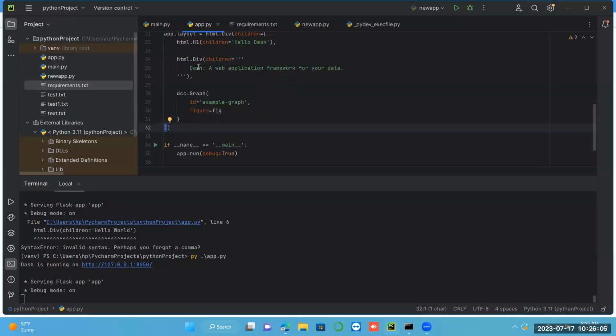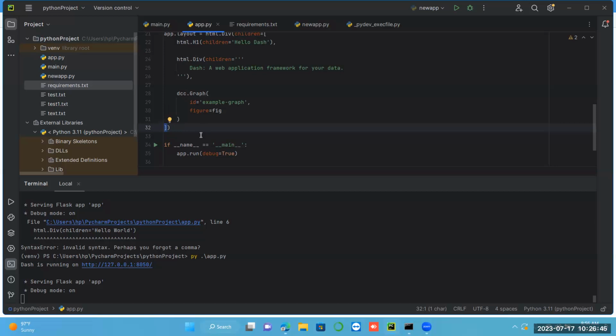Here also we have given the HTML division. We'll come to that. We'll come slowly, one by one. App.layout, then first division. We'll come to the second division. Now you first try to understand in the first division, children parameter is taking a list. List of what? And tell me the names. First division, children property is taking a list of what? HTML.h1, HTML.div, DCC.graph. Right. Okay, that means three things it is taking in the first division.